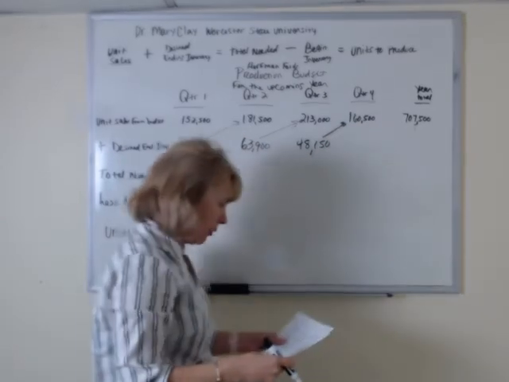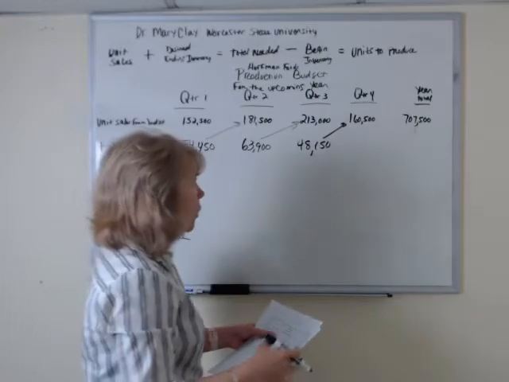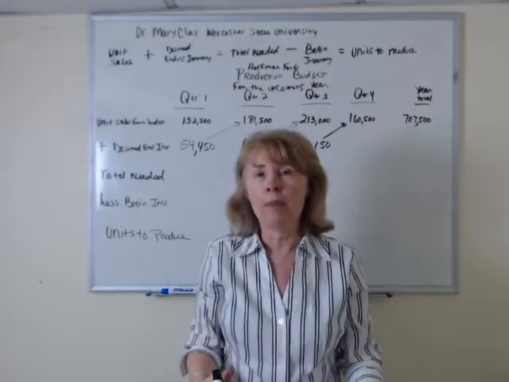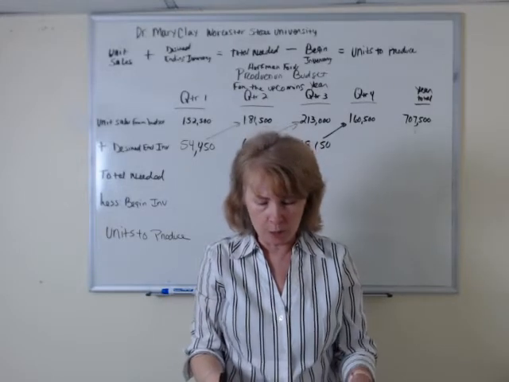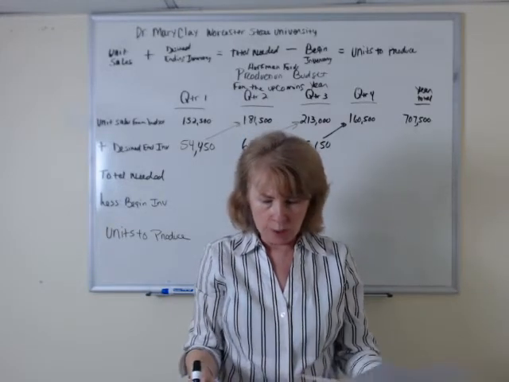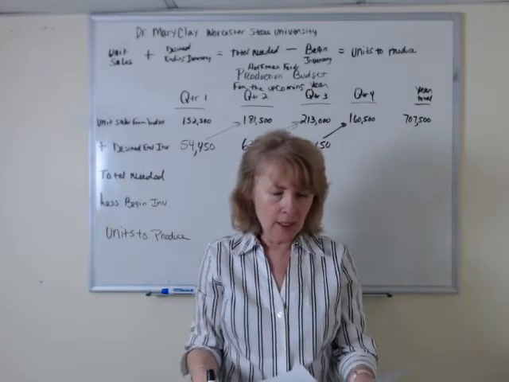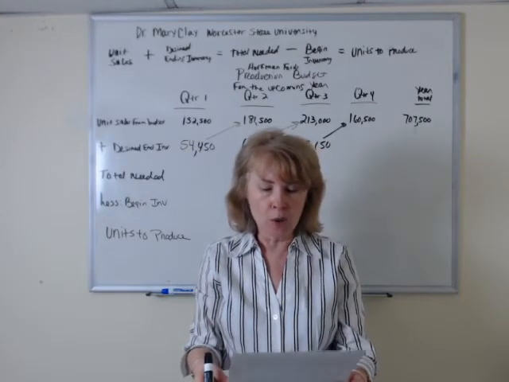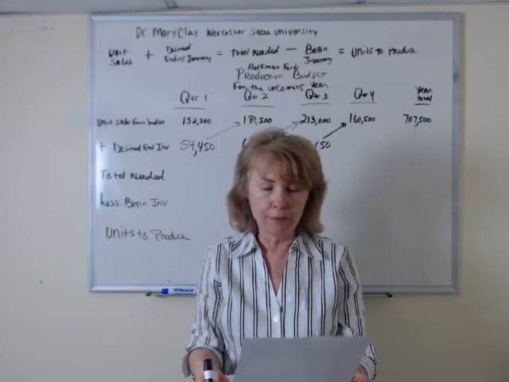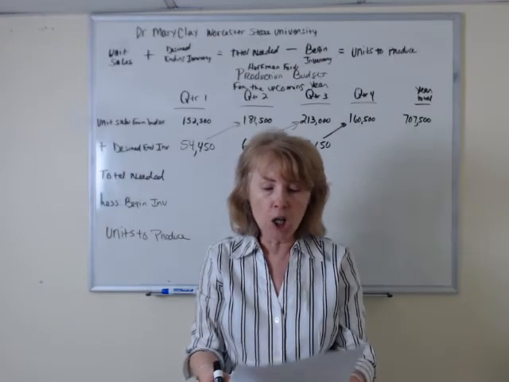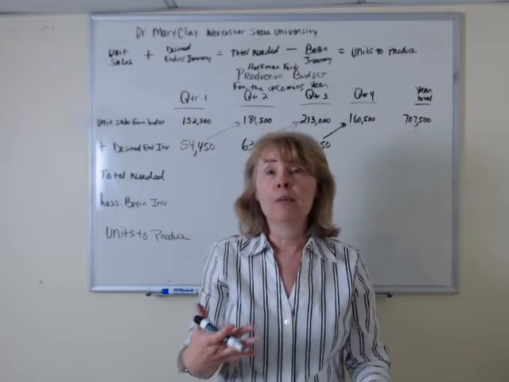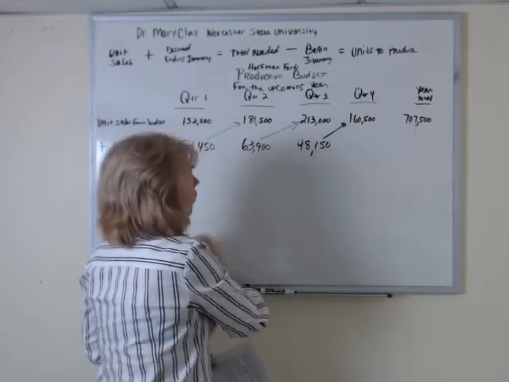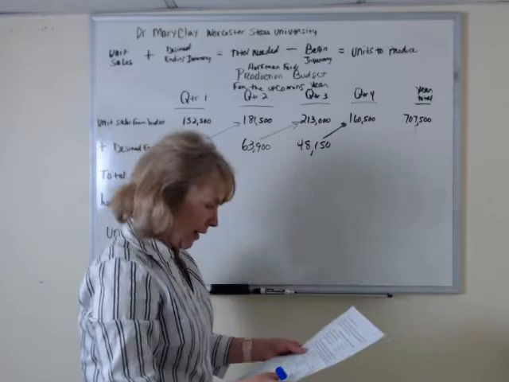All right, now I'm in quarter four. Well, guess what? I'm going to stop at quarter four. I don't have that information. So I'm going to go back to the problem. And what did they tell me? They told me they anticipate selling 223 jars with total sales revenue of $260,000 in the first quarter of the year following, given the preceding table. So they needed to give me that information in order to figure out my desired ending inventory.